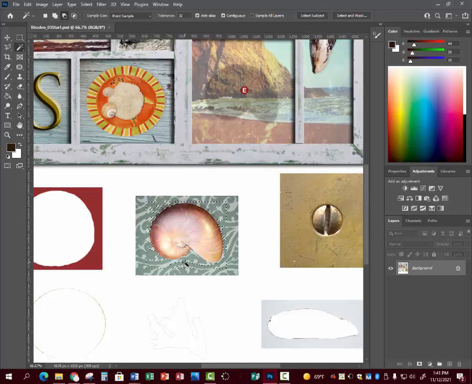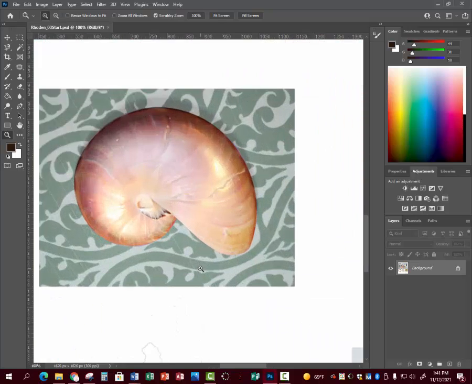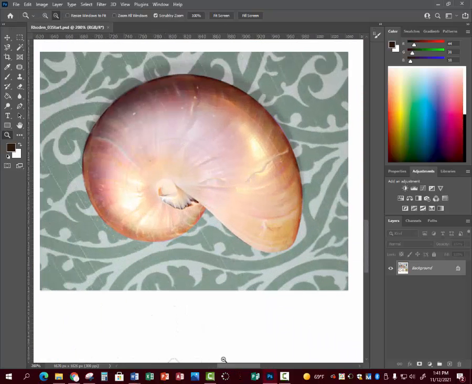Alright, so we're going to try a different tool. It's called the magnetic lasso tool. And I've talked to you about this one before. I'm going to zoom in a little bit more. Now, I'm not saying the other one wouldn't work, but this one's probably going to be easier. So if you want to go back and do the other one and deselect till you get all those other lines gone, you can. But if not, you can just do, and the more you click, the closer it gets and the better it gets. Okay, I'm going to pause the video until this is over.